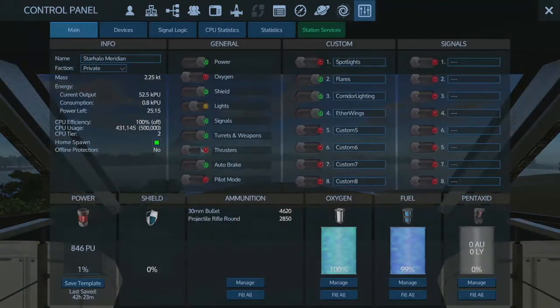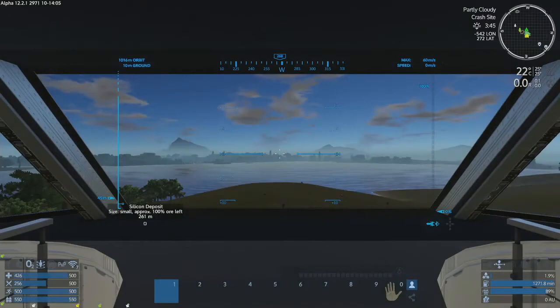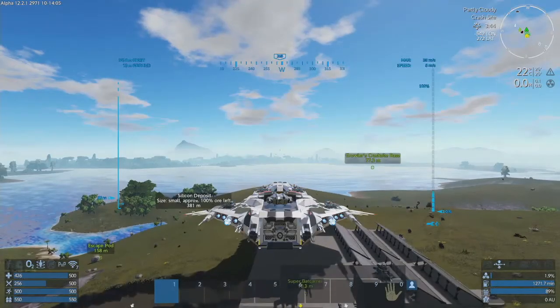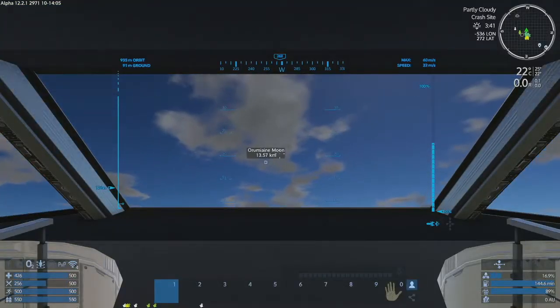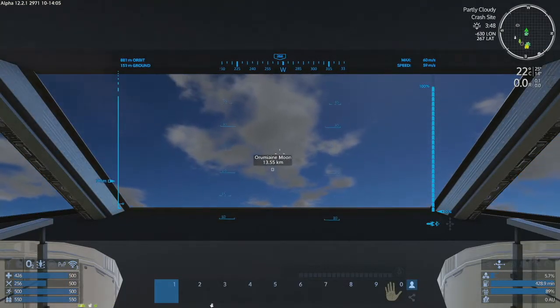Okay. Thrusters on. Oxygen on. I don't know why oxygen was off. All right, Growler. Here we go. First flight of your starship. Oh, there's the moon. That's where we're headed.